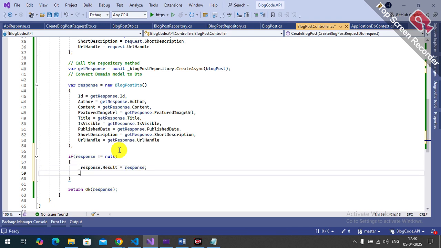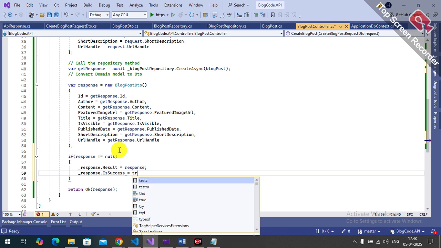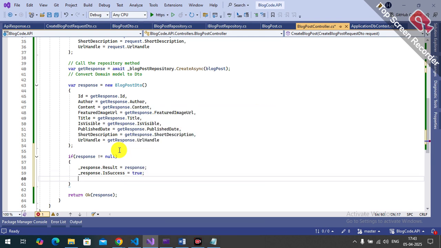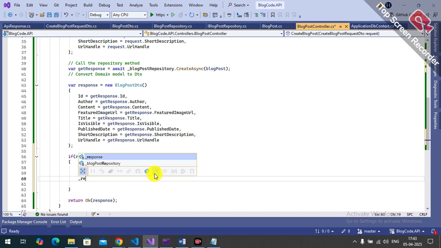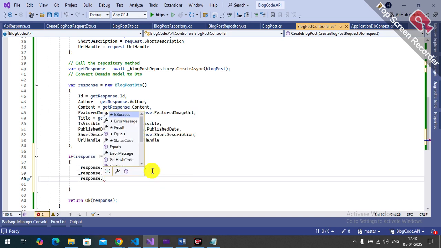Now underscore response dot is success equals true, right Archana? Because response has some values, that's why we first assign the result, then the success. If it fails, then it will be false.